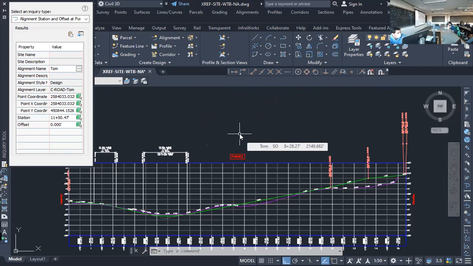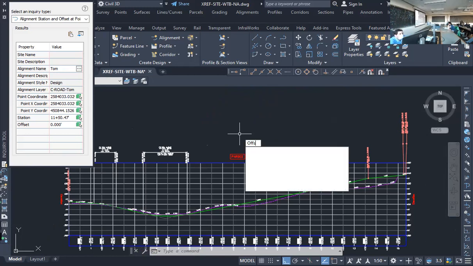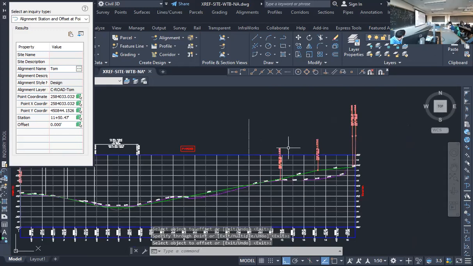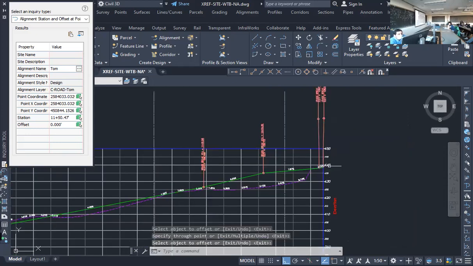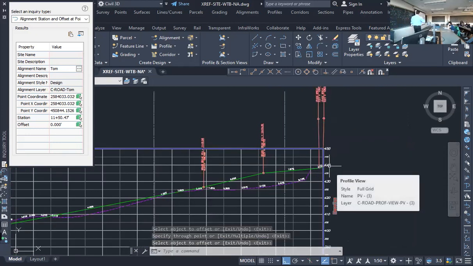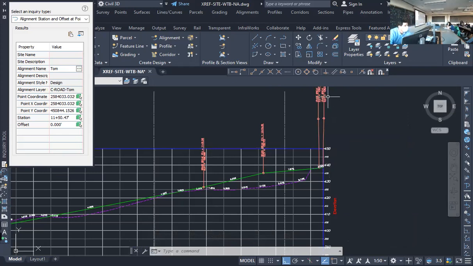So that polyline, if I offset it, there's the one intersection. And then the other intersection is at 1121.40. So I'm just doing 2 horizontal offsets. So that's where the center lines intersect. So now my finished grade has to match at those 2 points, agreed? I need to know the elevation, don't I? How do I figure that out?